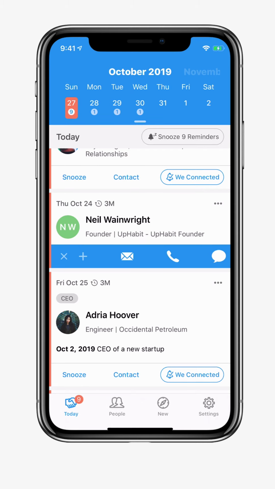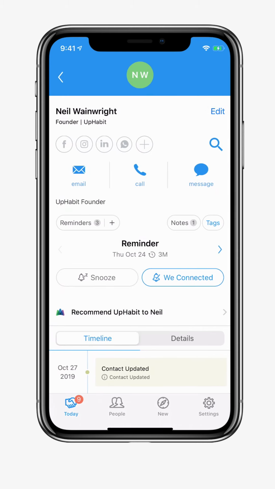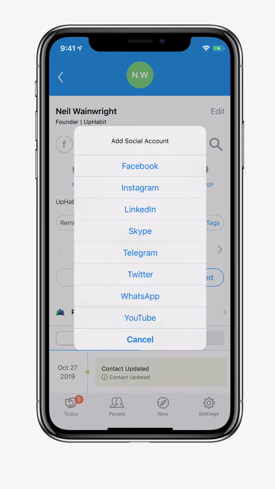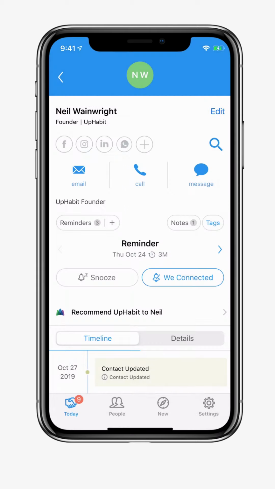Well, let's go ahead and open the contact. So let's cancel that. Open the contact. You'll see email, call, and messenger at the top, but there's also a number of social icons at the top. By showing 4 social icons in gray, what that means is across my entire contact list in UpHabit, those are the 4 social profiles I have set for any one person. If I tap on the plus, you'll see there's other social accounts that I don't use, like YouTube or Telegram, and even Skype. And if I add one to any one person, then they'll appear in gray.